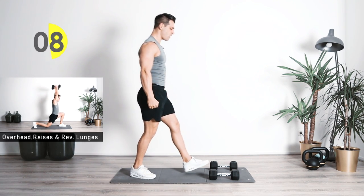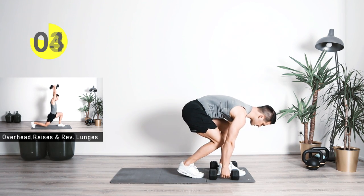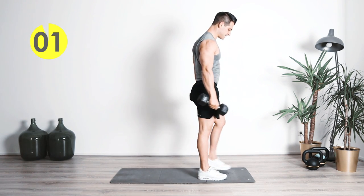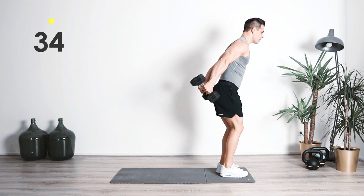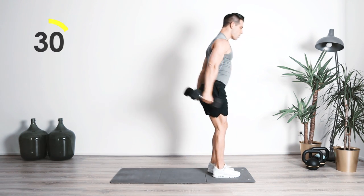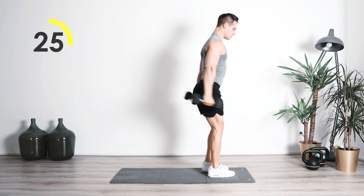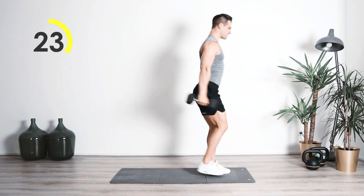And the next one, we're gonna be doing front raises. Take a giant step backwards, coming to the front, as you can see in the previous screen, your arms are staying in one straight line. So here we go. Giant steps. Breathe in to the front. Chest is up once again.